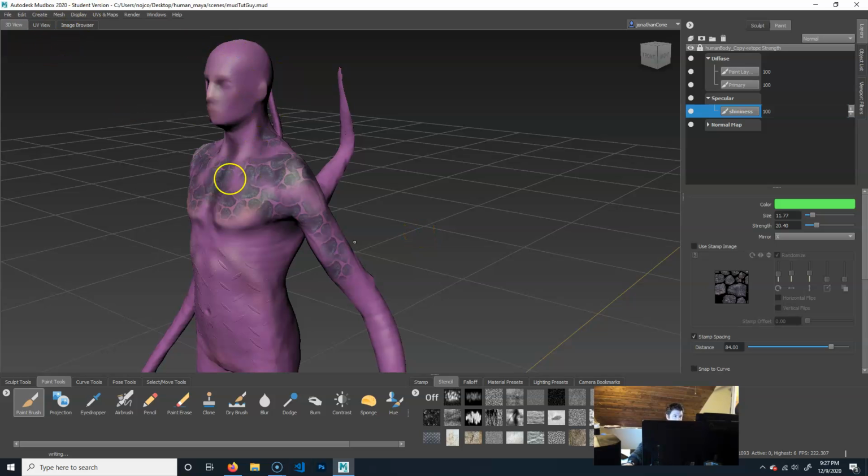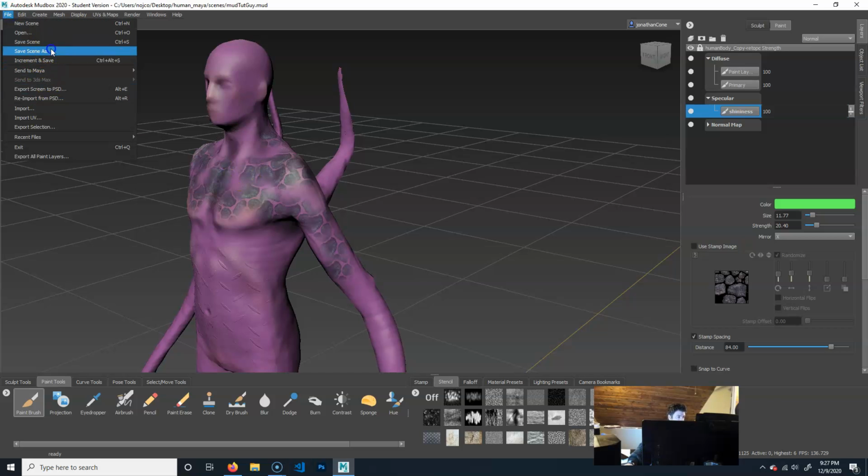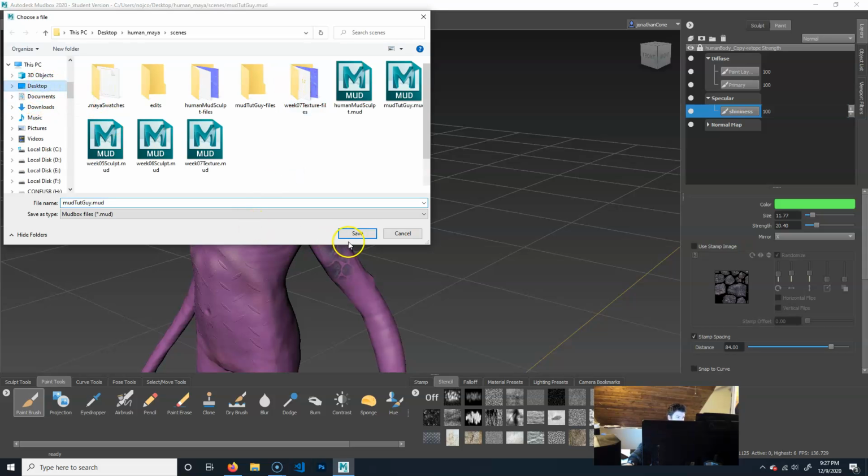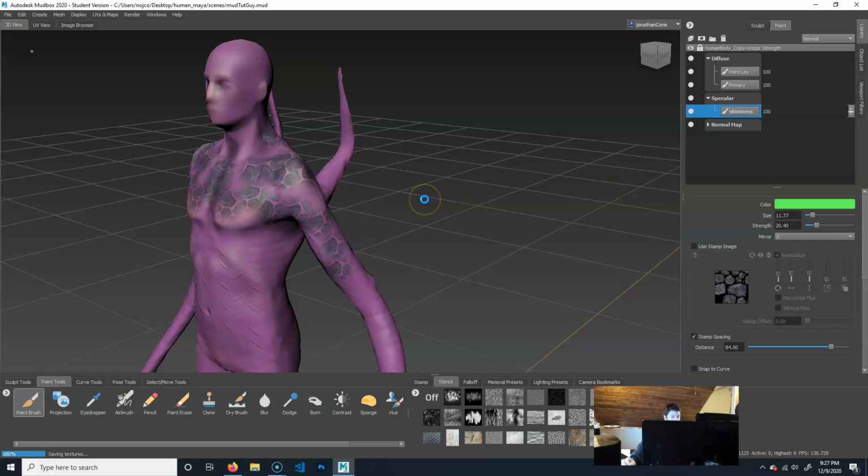All right, hang on a second. I saved this in the wrong spot, by the way. I'm actually going to re-save this. Save scene as, and I'm going to make sure it's on desktop. There we go. Now save it. For whatever reason, it would default to a different file or folder, and I didn't realize that. But okay. So you're going to save what you got, right?